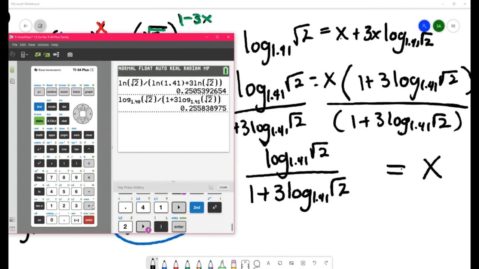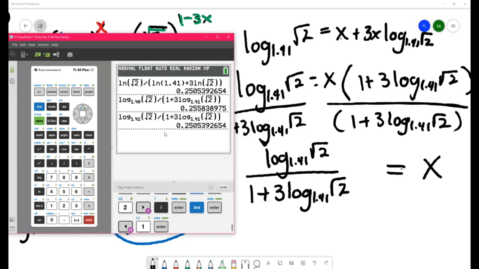All right, looks like my calculation is a little bit off. I can see where I typed it wrong. I typed 1.40 instead of 1.41. Let me do it one more time. And I can go back and just edit that one spot so I don't have to type the whole thing over again. There we go. Now we've got the exact same answer that we got with taking the log of both sides method.